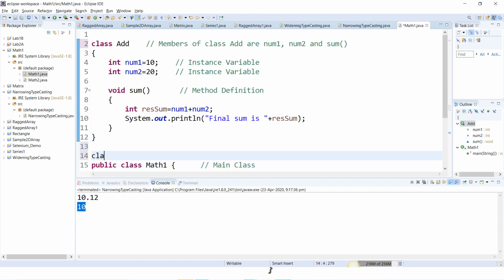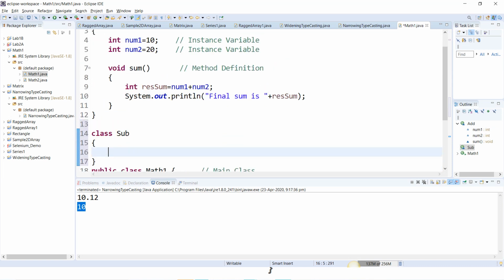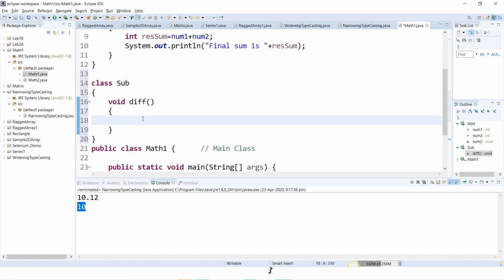For example, if I create one more class, subtract, with a method, say, difference, in this difference method I'll try to access num1 and num2. We'll see, is it possible.